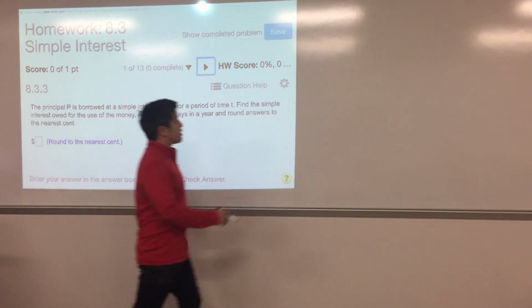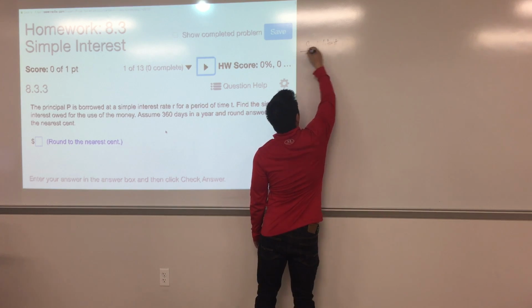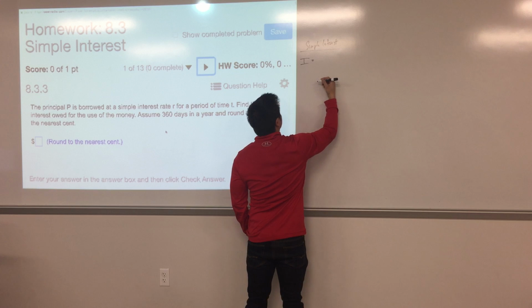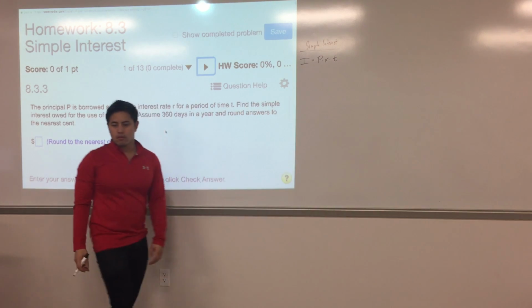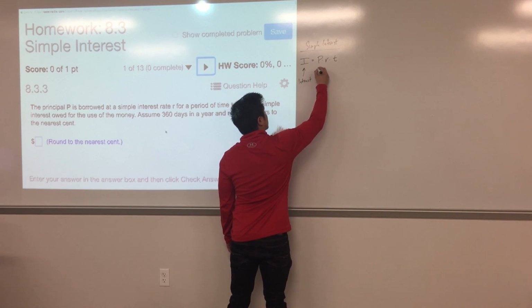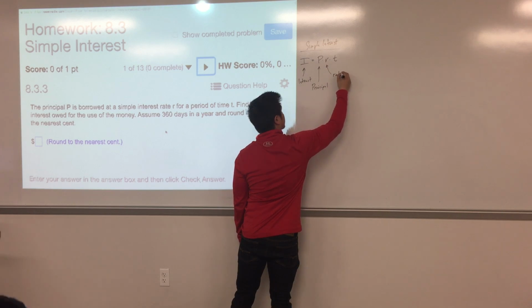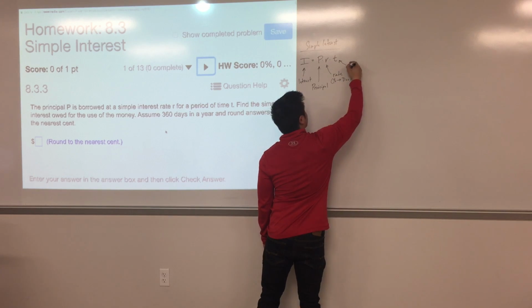It's based on simple interest, which is kind of a change in what we've been doing up to this point. Simple interest is calculated using the formula capital I equals P times R times T, or PRT. What do each of these stand for? Well, I stands for interest, P stands for principal, R stands for interest rate, which is always given to you as a percent that you convert to a decimal. And then T is always your time component, which is always going to be in years.